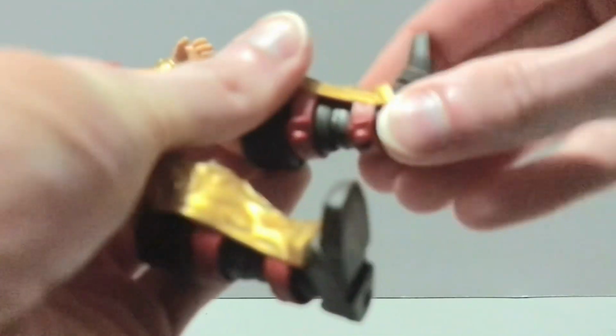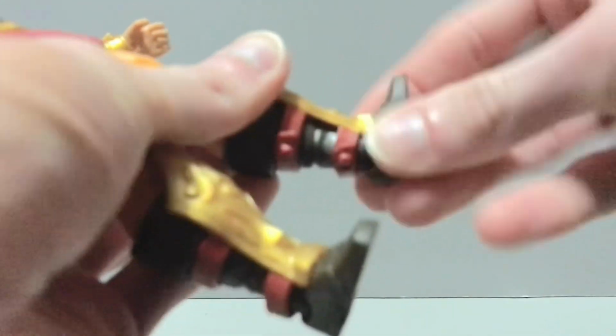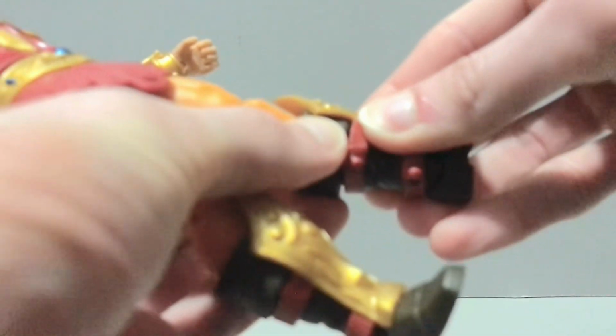His hips will kick out, back down, forward and back. He does have the drop downs that do work. Oof. Very, very tight. Thigh swivel. Double jointed knee. Very, very tight once again, but they do work. Heard that right. It's got a boot cut and a hinge in the foot with a rocker joint. So, very, very cool.